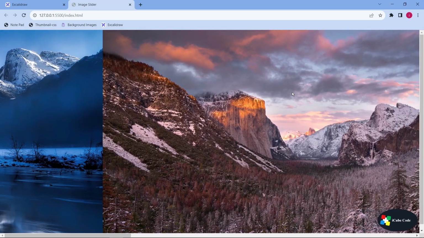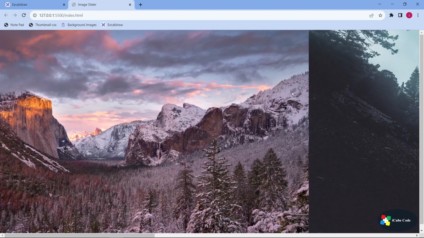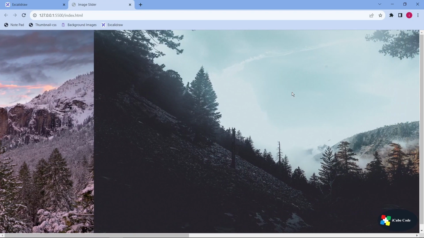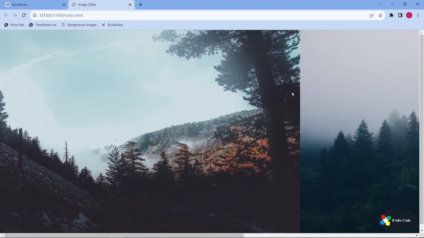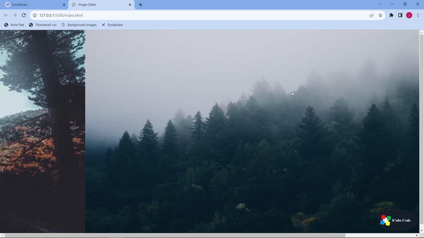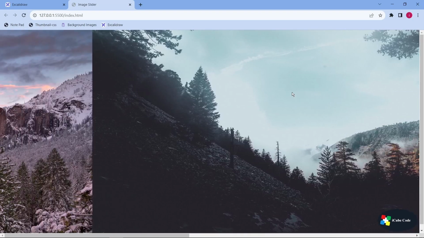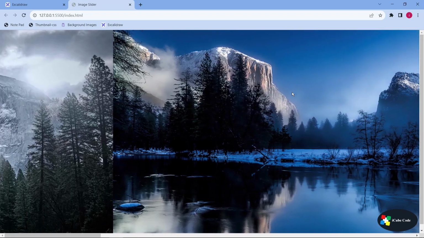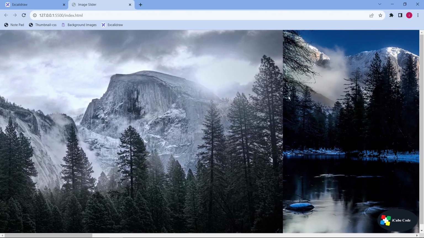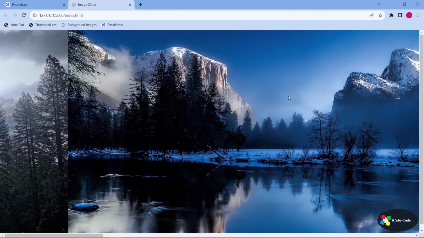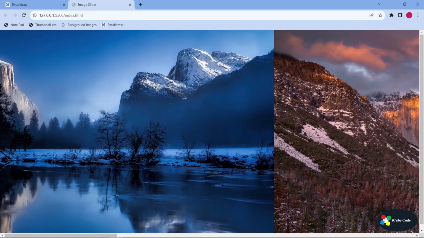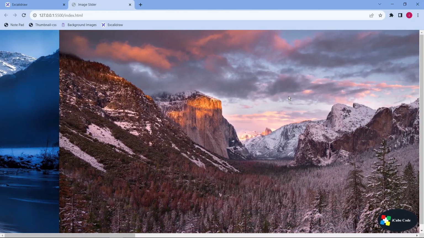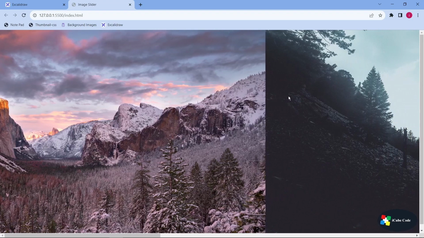This is how the sliding effect works. But again, you see we have used linear, so it's going again and again, not stopping for a second. We want to stop this for a second or so.